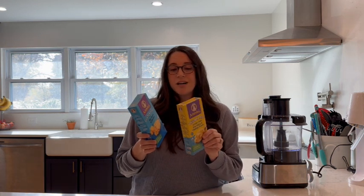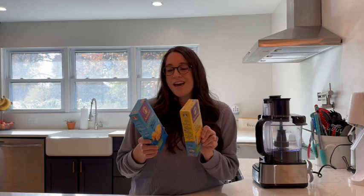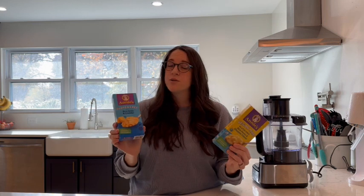Fat is also an essential element of a meal, but these already have an okay amount of fat in them, so we're not going to be adding any outright overt fats to this. We're just gonna turn it up a little bit, make it a little bit more of a full and satisfying meal, something that will satisfy you at the time, but also give you more sustained satisfaction after completing your meal.